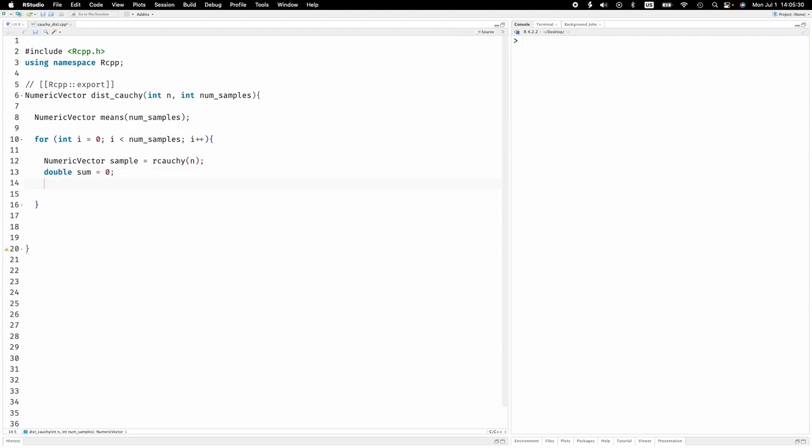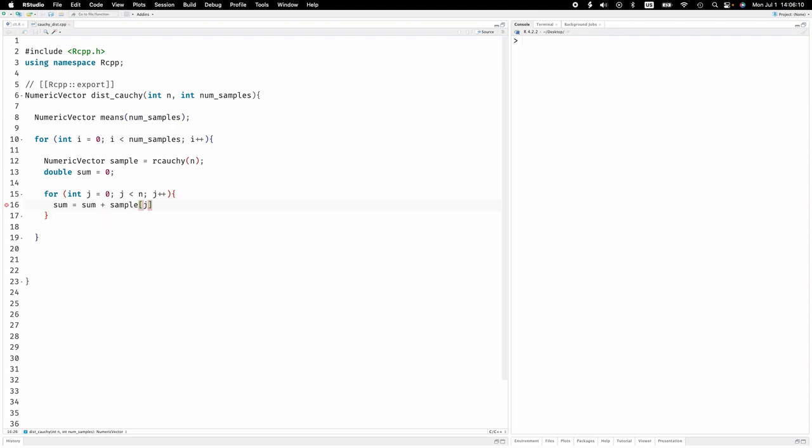And then I'm going to write an inner loop, again for, with curly braces. So I'm gonna say integer j equals 0; j is less than n, which is the number of observations; and then we increment j by 1, and then within curly braces again our sum is gonna be sum plus sample[j].